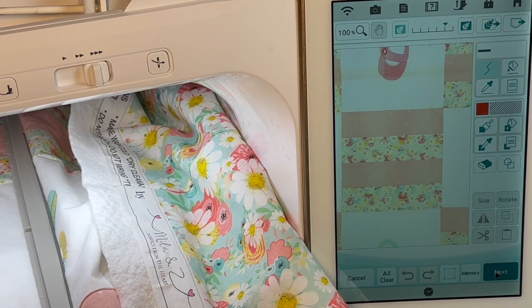Again, we're just creating a barrier around the areas that need to be stippled. We're creating that little wall that we can pour our stippling into. Now remember, I said that my stippling ended right over here. I know that since I visually looked at it over there while we were rehooping.